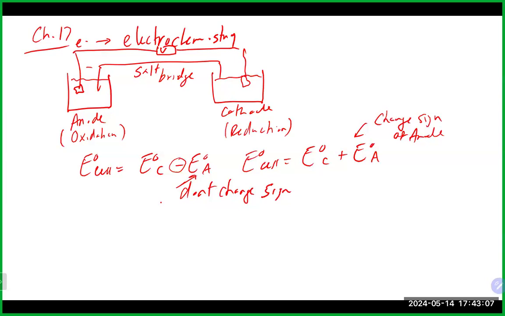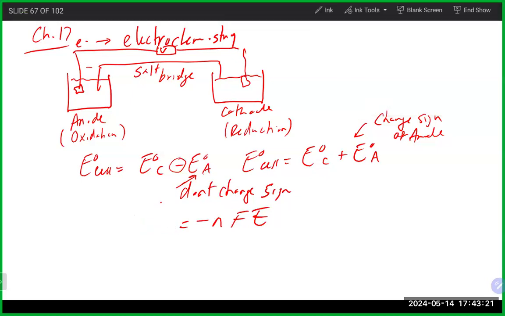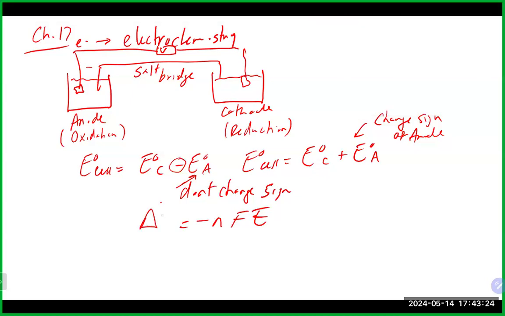In addition, we related our voltage to our thermodynamic properties like nFE. Delta G, our Gibbs free energy, is equal to minus nFE. Again, n is the number of electrons being transferred from the anode to the cathode, F is Faraday's constant, a 96,500 number, and E is our E of the cell. As we talked about, a positive value for cell voltage will result in a negative value for delta G, which means the reaction should be spontaneous.